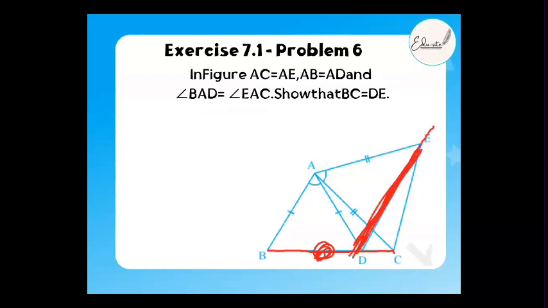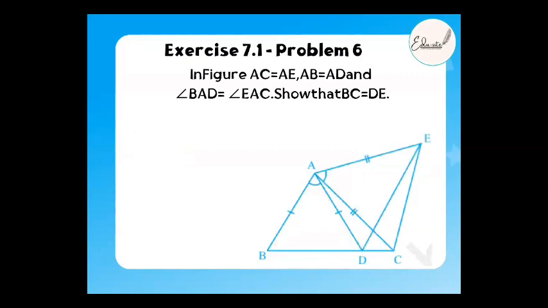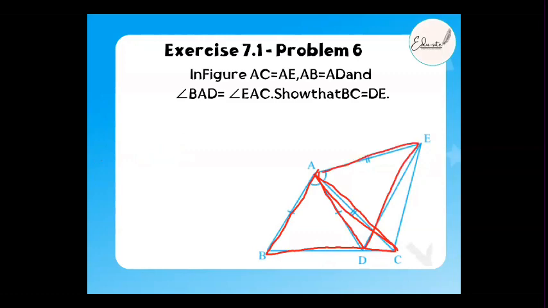How will you prove it? Which triangles do you need to show as congruent to prove this? Come on. ABC, correct? एक triangle ABC लेना है हमें. ये triangle, correct? क्योंकि हमें BC चाहिए. ABC लेना है. Next कौन सा triangle लेना है? AD. AED. यहाँ ये दो ट्राइंगल्स हमें लेना है. You should not consider anything else apart from this. ABC and ADE. ये दो ट्राइंगल्स हम कंसिडर करेंगे. That's all. Okay?